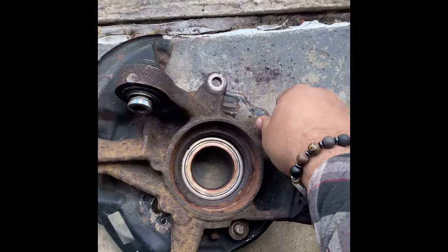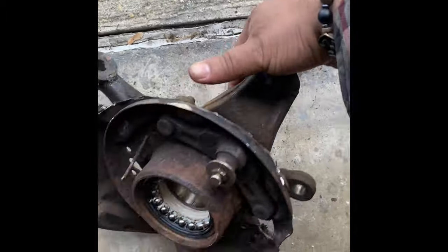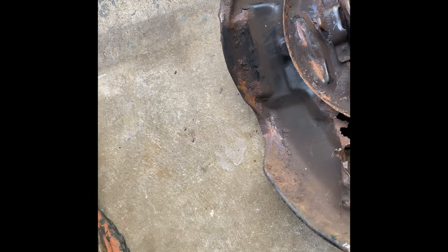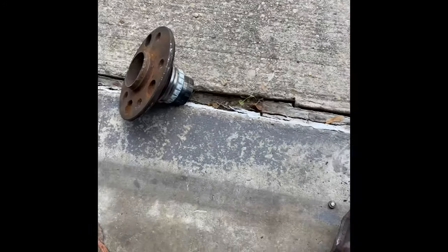Knock this one off right here. That's one, and then you're going to flip it. And then you've got these other ones here, two there, one there, one there. I don't remember what this is. I think it might be 12. Yeah, so go to your handy dandy toolbox. Get you one of those.